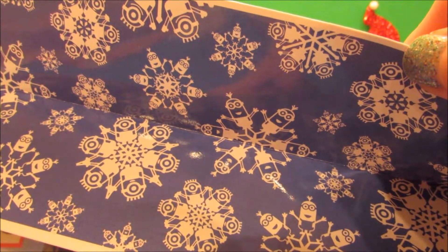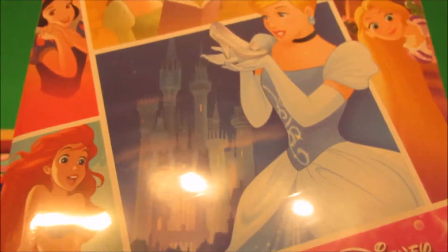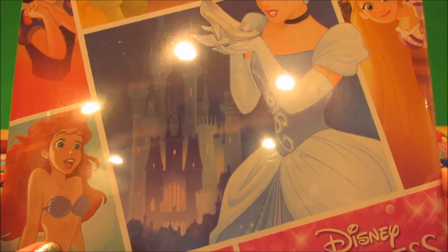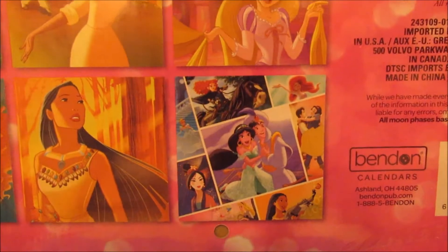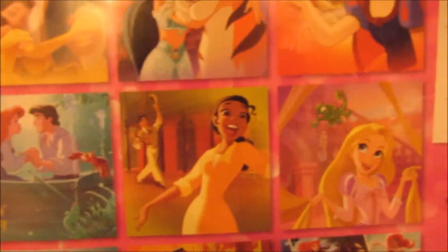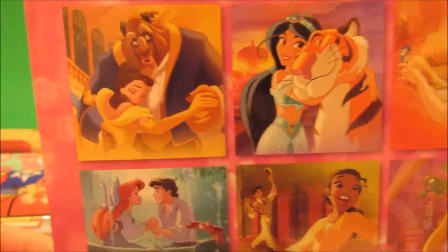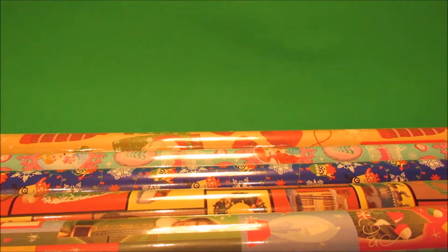Getting back to regular stuff — I had wanted one of the Disney calendars. Sorry for the glare, I'm using all indoor light here tonight. I'll show you all the images on the back. I had managed to find one before but it was intended as a gift for a friend, and I had hoped to find one for myself. I was lucky enough — it looked like I possibly got the last one, so I was really happy.